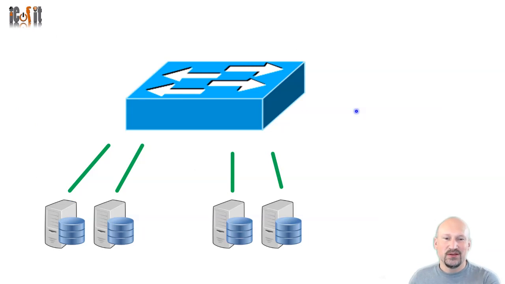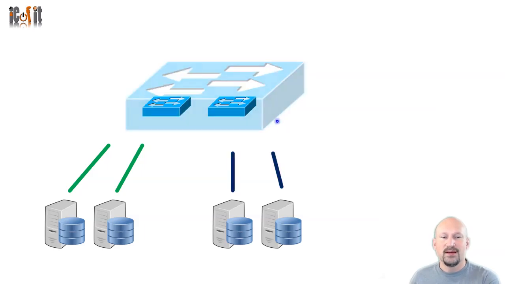First things first, we had a switch. We had a switch with a single VLAN on it, or no VLANs on it whatsoever. It's just a single physical switch that each host can connect to and get Ethernet connectivity, and they're all on the same layer 2 segment. Then we decided, you know what, it'd be really neat if we can take a single switch and make it into two virtual switches, and VLAN was born.